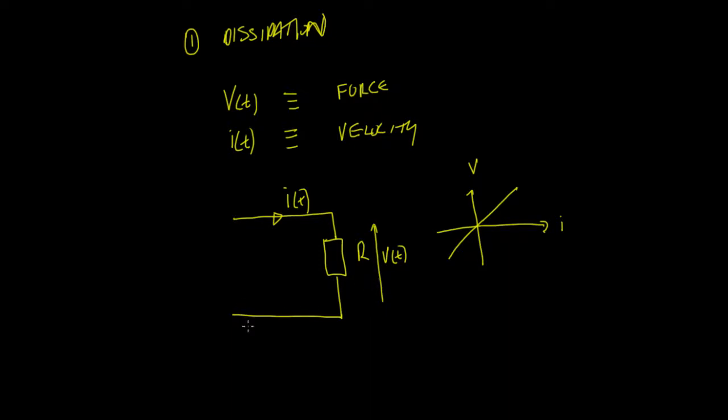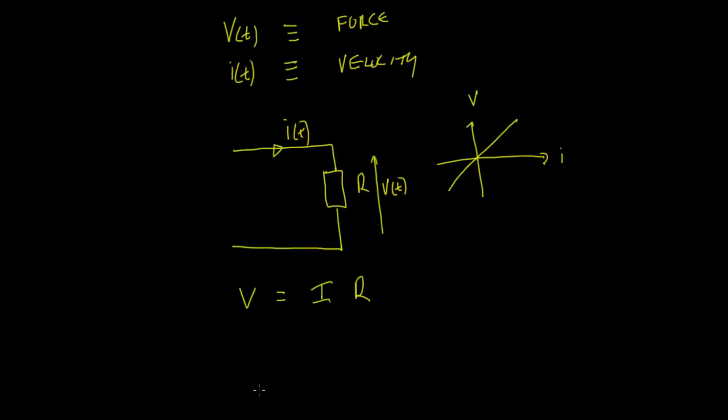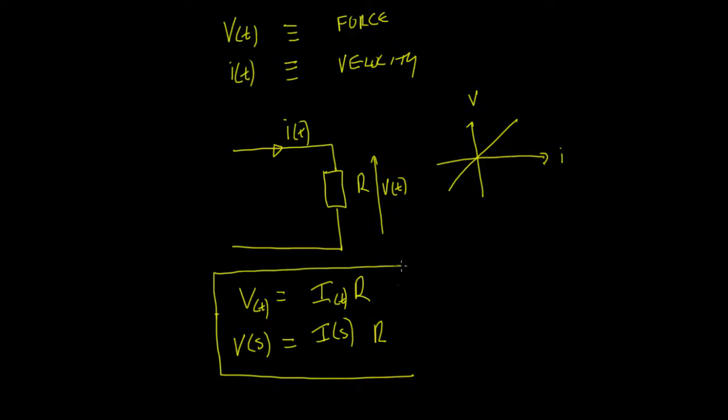So what we can then do, just by Ohm's law, is write that V equals IR. Because the resistance is just the gradient of this line, you can say that R is V upon I, it's just the gradient. So V equals IR. If you were to write that in complex form, we could write V of s instead of V of t and I of t. We can write V of s as I of s times R. So that's our first little equation that we're interested in.